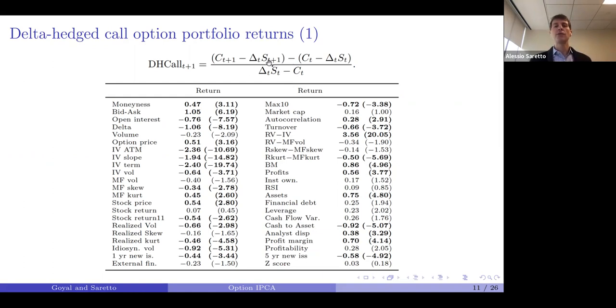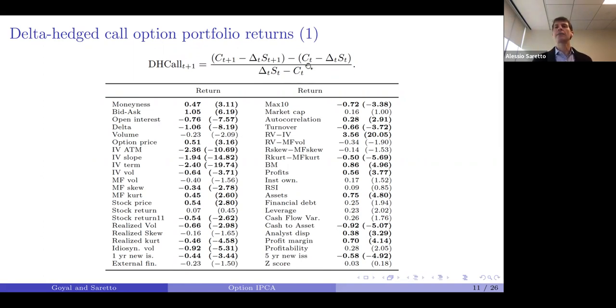Note the delta hedge return definition has to be adjusted, otherwise you get a negative denominator. Okay, so is this the price of the delta hedge position at the end of the period minus the price of the delta hedge position at the beginning of the period? We're here going long, so you're buying the call, divided by the negative of the price of the delta hedge call today. You have to switch this, otherwise you get random signs.